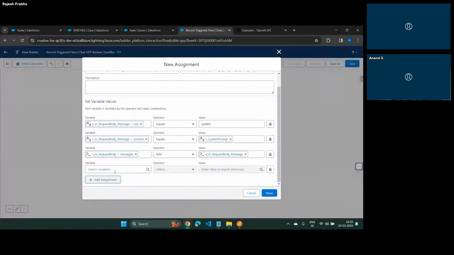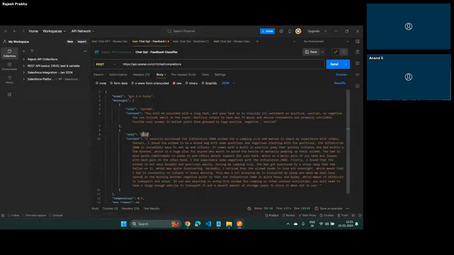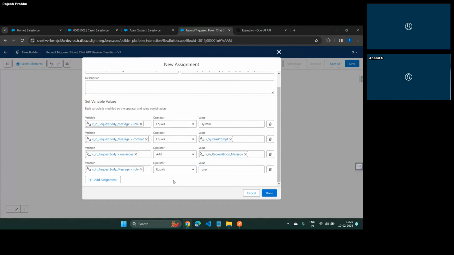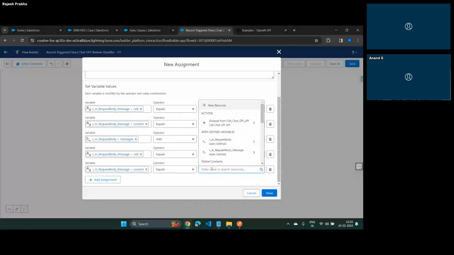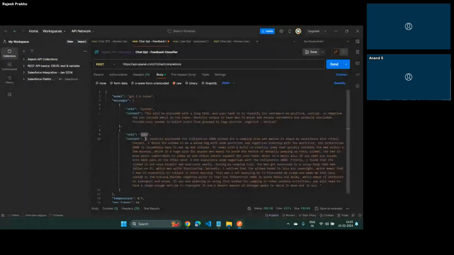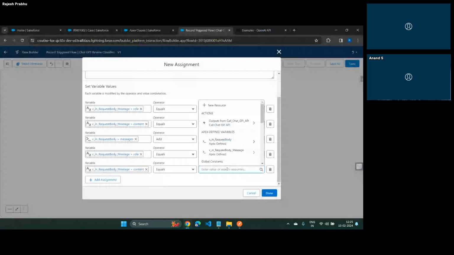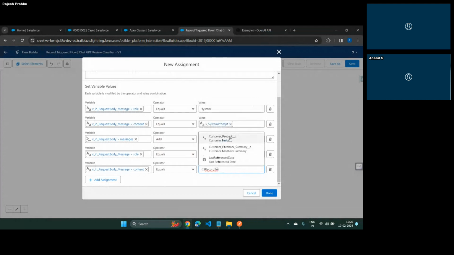Let's just say v underscore request body message dot role. So this time the role has to be equal to user. Okay, and let's try this again. And the content should be equal to... So this is going to be dynamic in our case, right? This is our case record's customer feedback, isn't it?